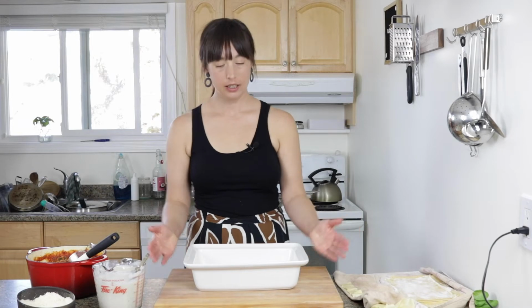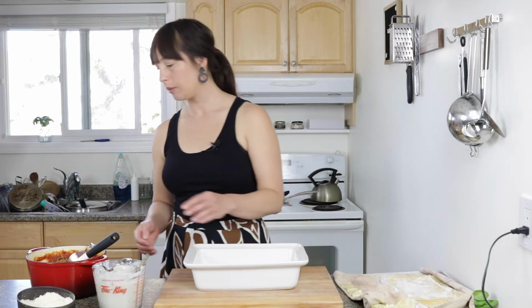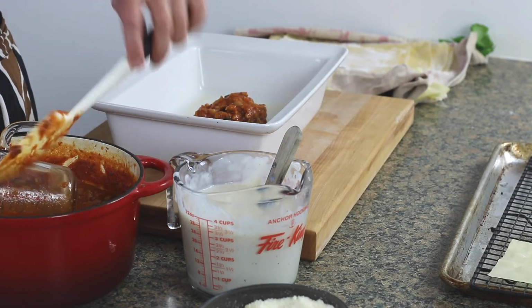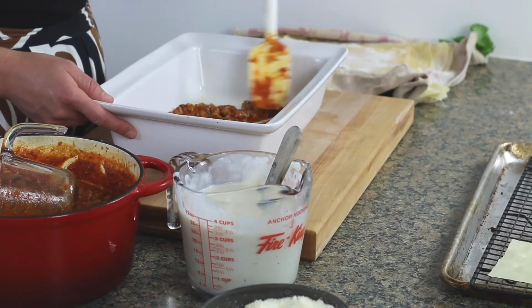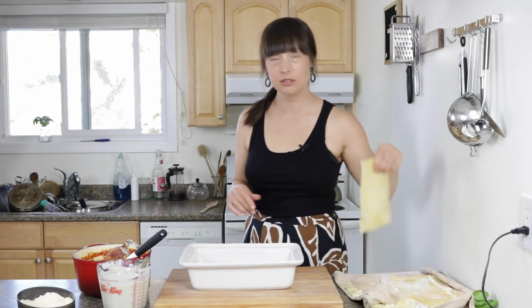All right, so here's my casserole dish, and this is about a 9 by 13. I put a little bit of oil in the bottom already, and I'm going to put a little spoonful of the red sauce, the turkey sauce, in first, because this creates a little barrier so that the noodles don't just suction to the bottom. So I've got some boiling water, it's gonna be salted in a minute, and I'm going to cook my pasta sheets as we go here.